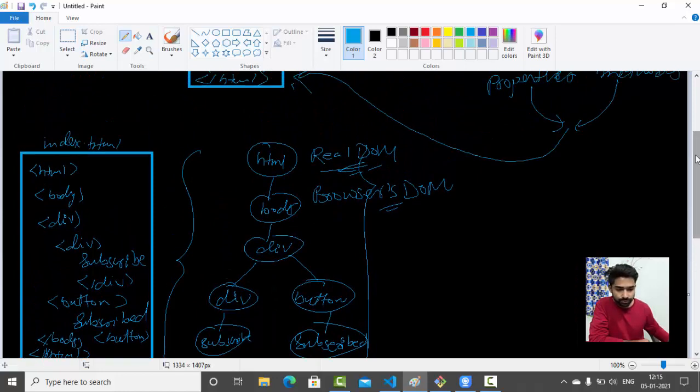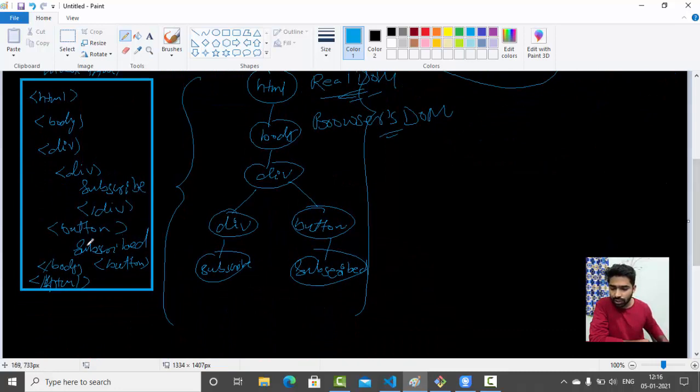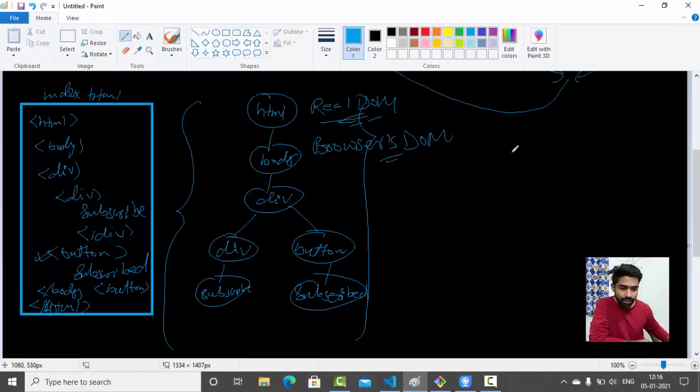Now, we have a button over here. On click of this button we are going to change this text from subscribe to subscribed. So let's write our function. We are going to write a function for this button click. So we are going to say function, and here we're going to say subscribed. Okay, opening braces, then the body of the function, and now let's get the element using the DOM object.